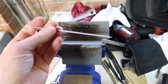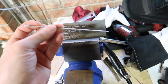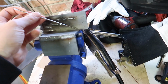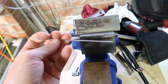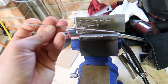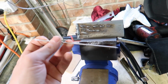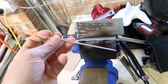I actually wanted to upgrade my tungsten to the 2.4 because it's got the 1.8 in it at the moment. And apparently for 5mm steel, you should use a 2.4. So I wanted to change that out, but I can't because the bit in the torch where this slides into is only designed for 1.8mm tungsten, so I'm gonna have to get another one of those. So I'm not gonna actually use this for this bit. I'm just gonna keep the 1.8 in there for now.